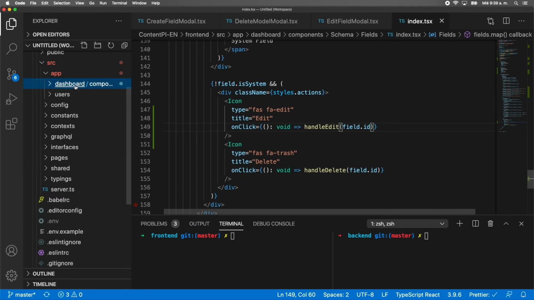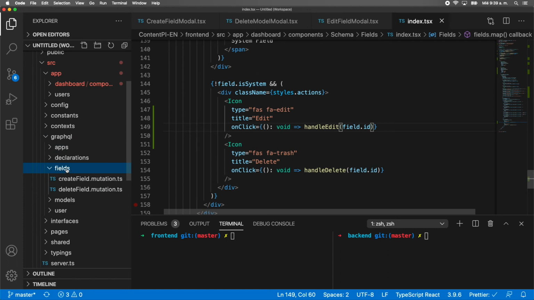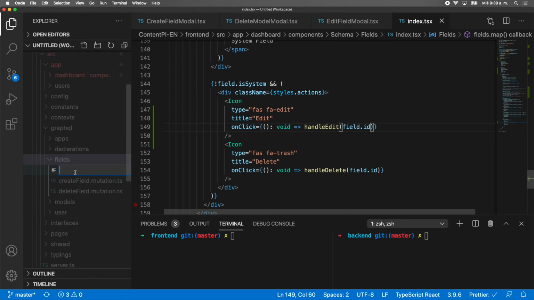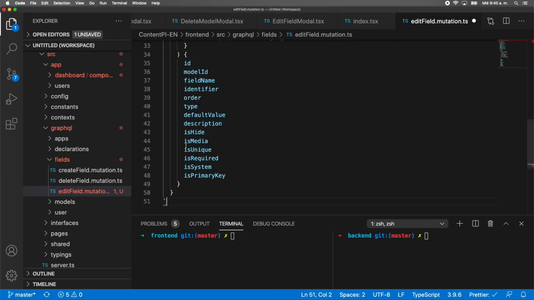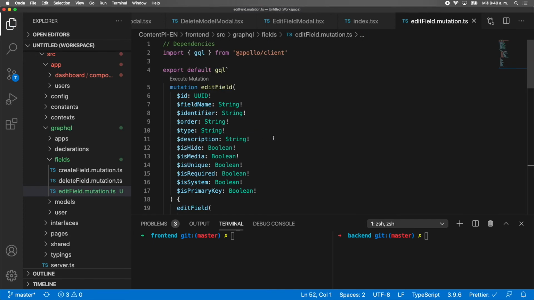Now we need to go to GraphQL fields, and we need to create a new mutation called edit-field.mutation.ts. Like this.